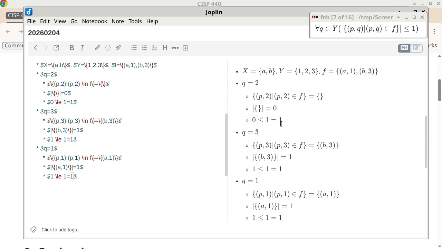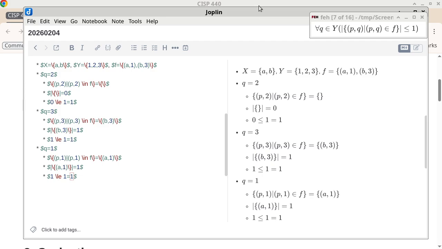So this one is not a counterexample. This one means true, this one means true, this one means true. The other side is a Boolean expression. All right. So are we okay with this example? You good? Okay. So now we go back to the notes.